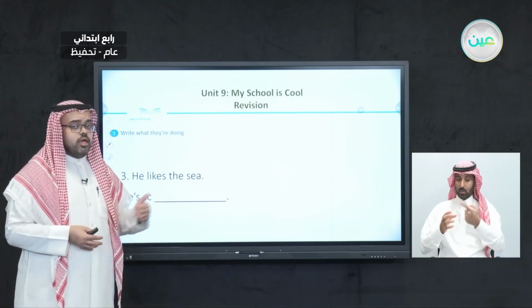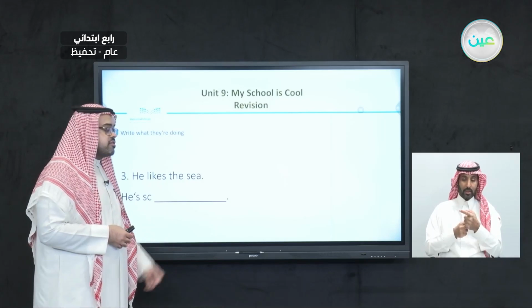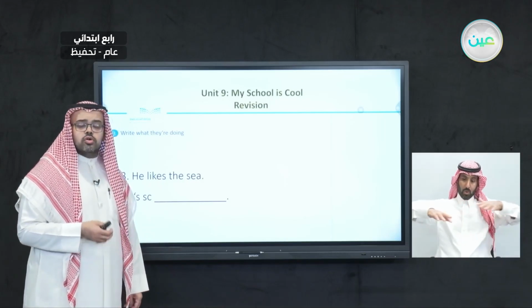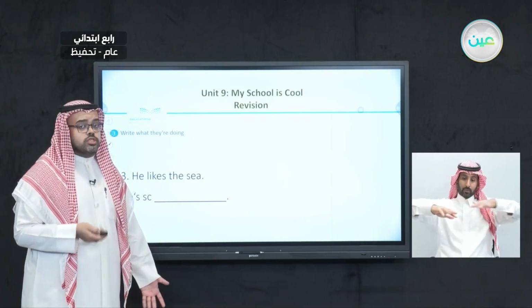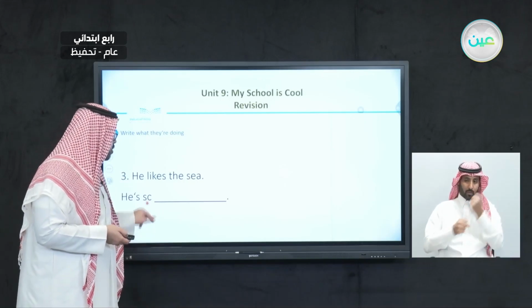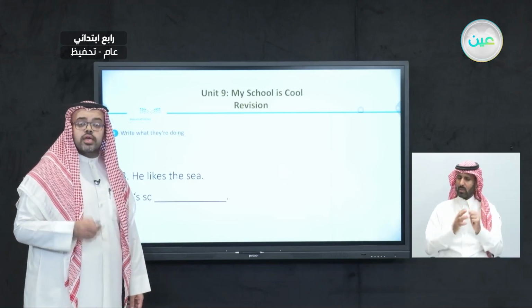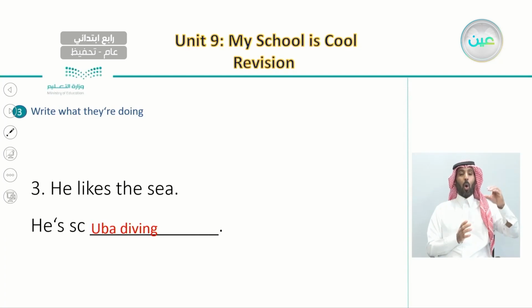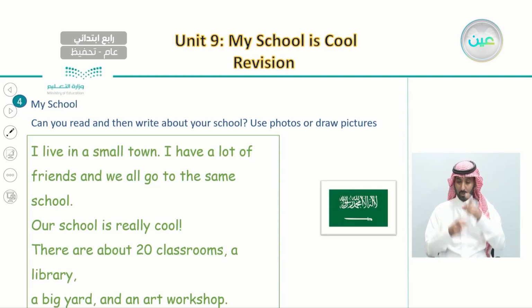And as for the third one, in your books, you'll see a picture of a man in the sea. And this man, he also likes the sea. So what do you think? What is he doing? What is the sport that he is doing that starts with S and C? He is scuba diving. He is scuba diving. So all of these actions, it's very important that we know these different sports that start with 3 different letters.